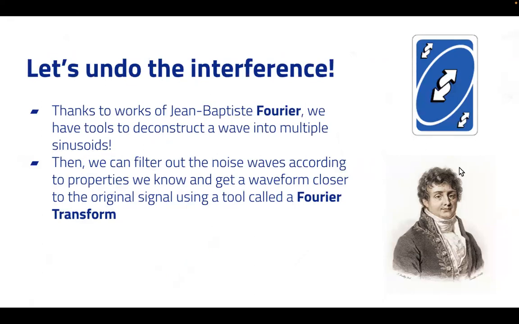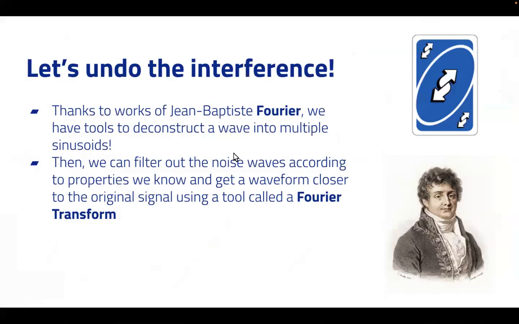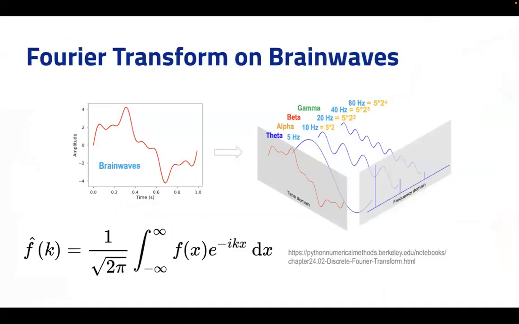And this baby face over here, his name is Jean, I don't know, Fourier, and thanks to him, he discovered the Fourier transform, which allows you to decompose a wave going from amplitude versus time, like for example this, and convert it into amplitude versus frequency, which is a lot more useful when you're trying to filter out noise. And here's a brief infographic of this Fourier transform.